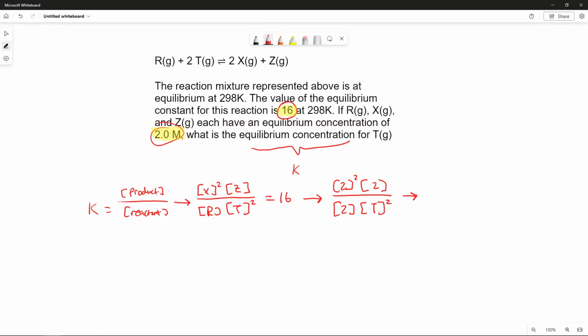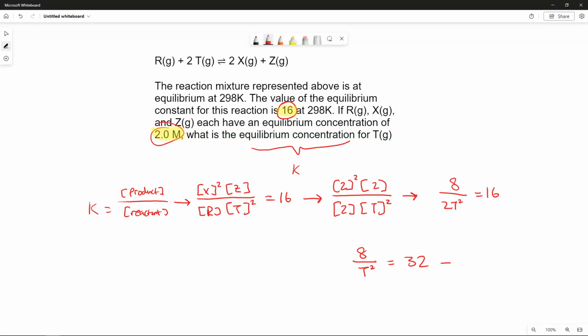Alrighty. So 2 squared, which is basically 2 times 2, is 4. 4 times 2 is 8 on top. 2 times t squared is going to be 2t squared. Just put that there. And then this equals 16, as we stated. It's going to be simple algebraic math. We cancel and solidify t as our variable. We have 2 on the bottom. We're going to multiply, and that'll be 8 over t squared equals 32.